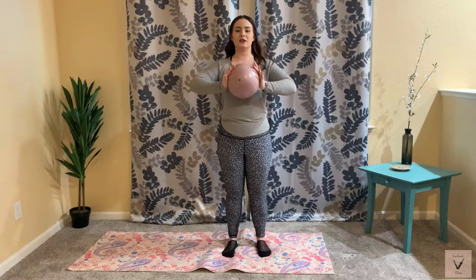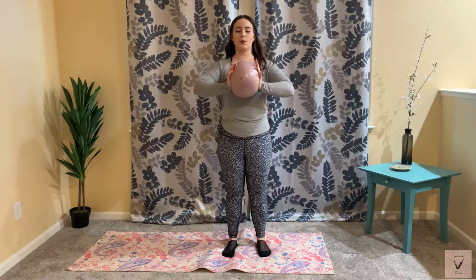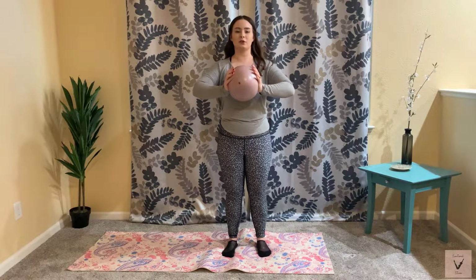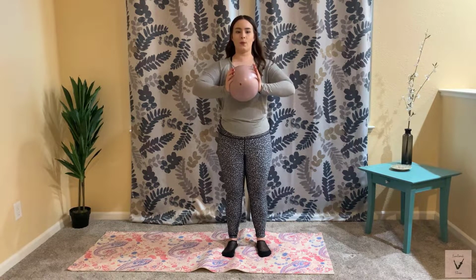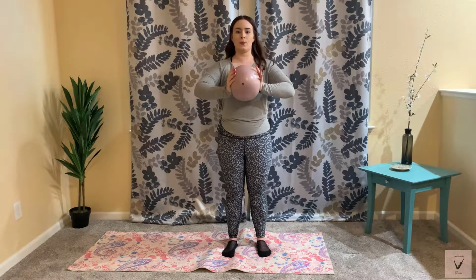This is exercising our lats. That's that muscle right underneath your armpits, as well as that muscle that goes right along those armpits. What my sister and I jokingly refer to as the chicken wing area. Got 4 more here.